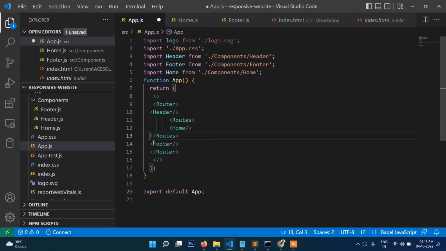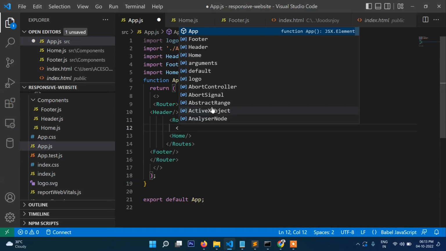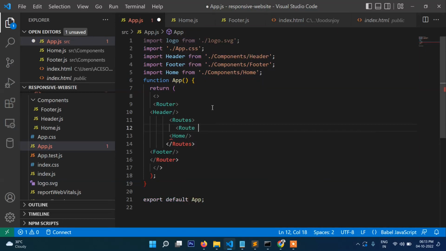And finally here will be a Route with path equals to the home page, and element equals to curly braces, Home component.